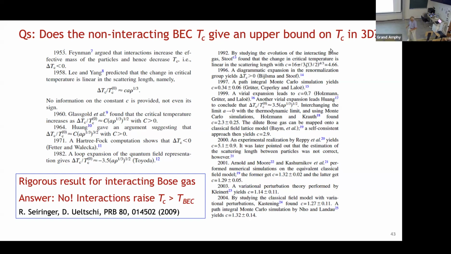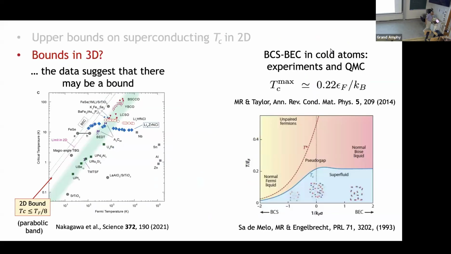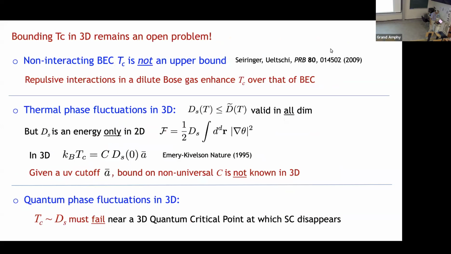We can discuss why it took so many years, but that's a separate thing. The reason I bring this up is that experimentalists often draw a BEC line and pretend that is also an upper bound. The limit in 2D is our line for parabolic dispersion BEC, but BEC is really not anyone's 3D bound. So non-interacting BEC is not an upper bound on TC.